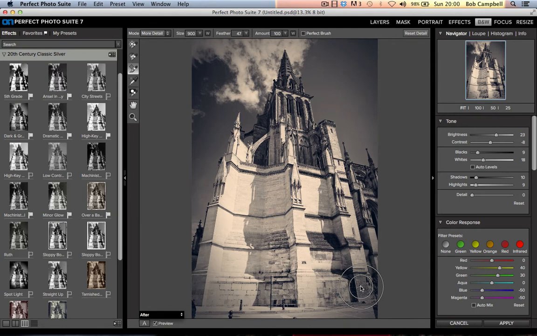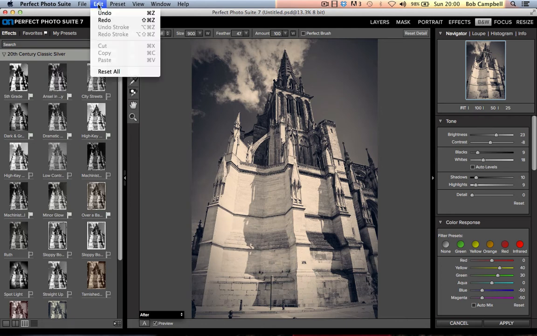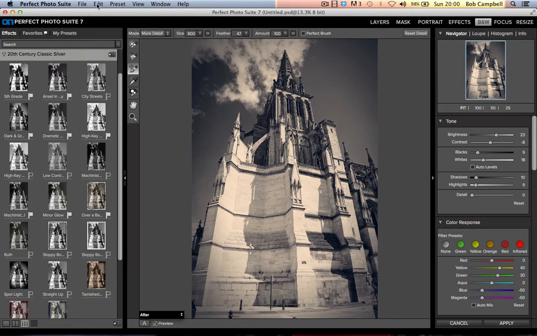So I'm just going to go back and gradually pull back those detail brush strokes that I've made. I used the Command Z or Control Z to undo brush strokes. Of course, I have unlimited undo, and I could use the Edit pull-down menu, but I'm not going to. I prefer to use some of the keys on the keyboard. Now, change the amount. I'm going to pull that back to about 20% because that really ferocious amount of detail is really too much for me.